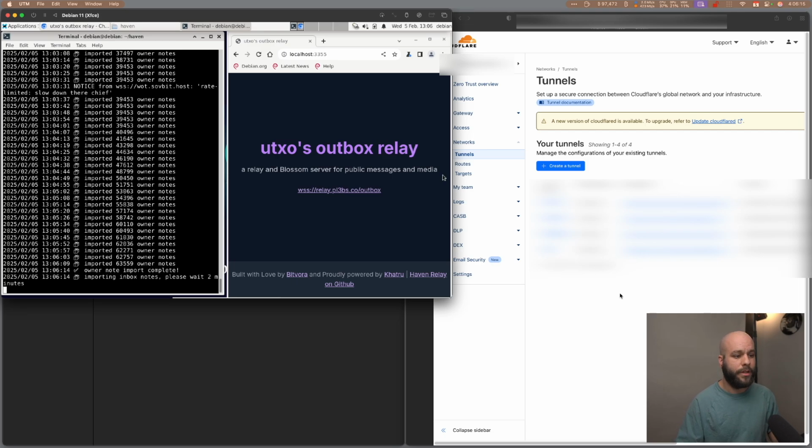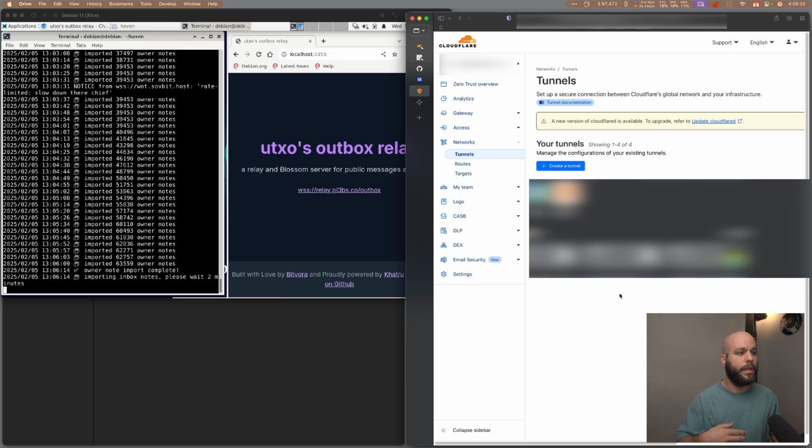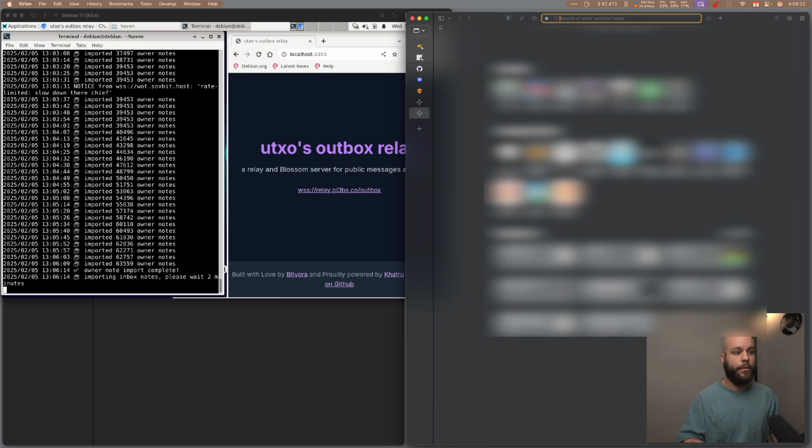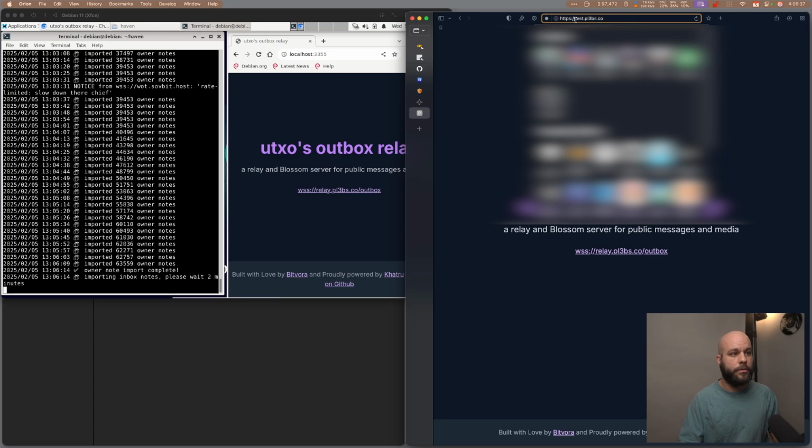Okay, so in theory, if we head over to our Mac again and go to that website, which was test.pl3bs.co, we should see our Outbox relay. It's now connected to the open internet, and you can use this website to write to your relay.